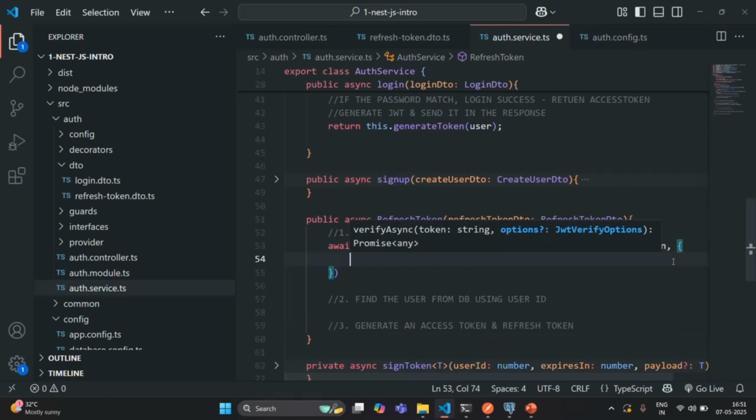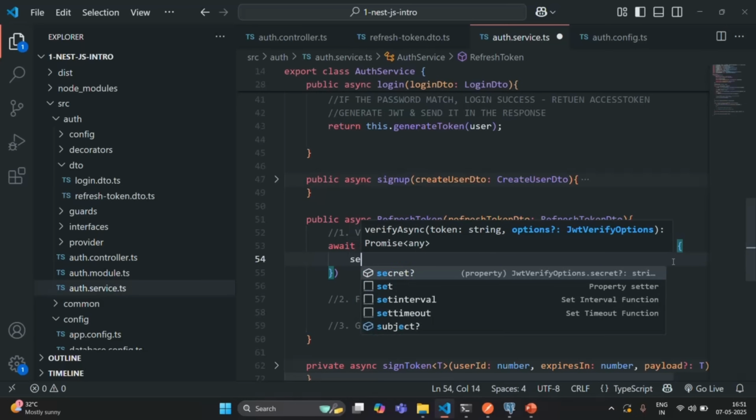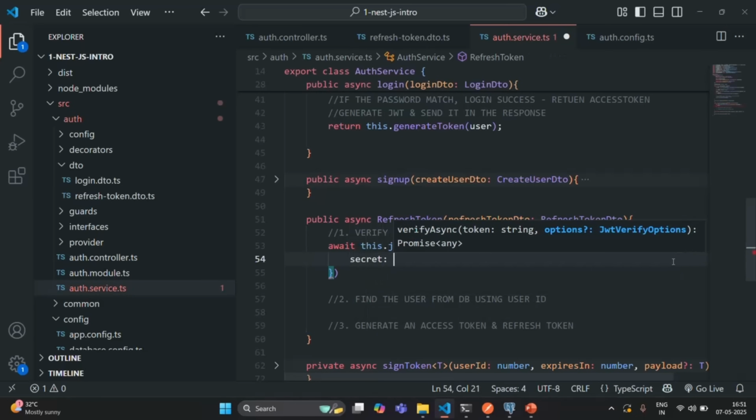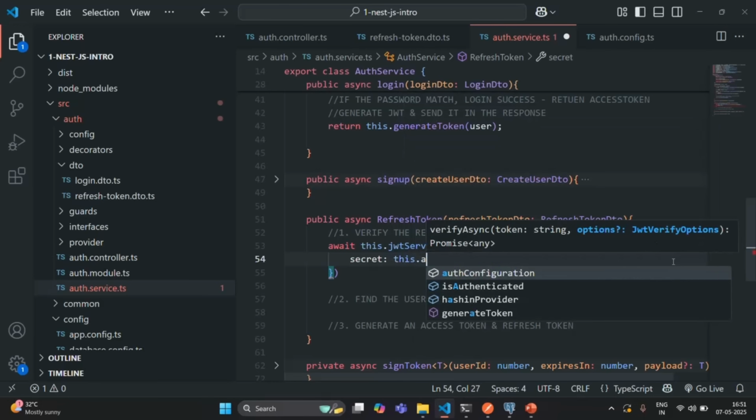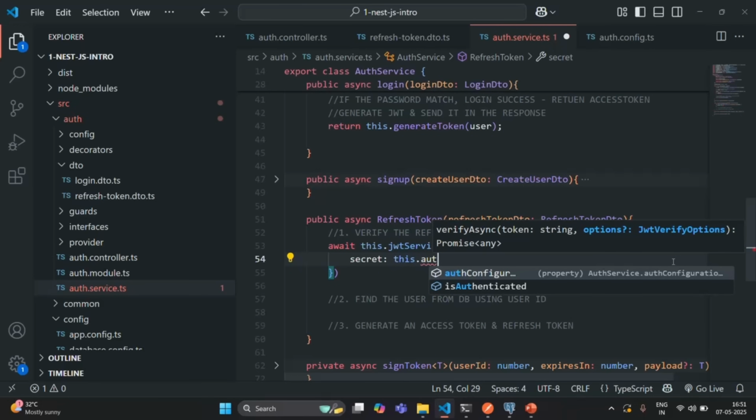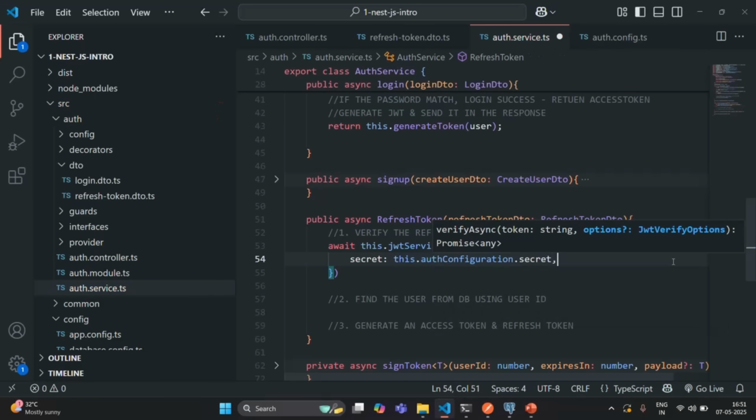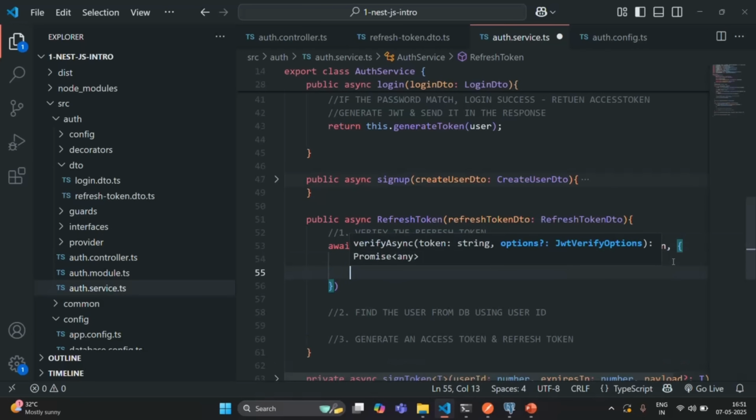So it is basically going to be an object, and in this object we are going to specify 3 properties: the secret, and to get this secret we are going to read it from auth config. So in this auth service class we are also injecting an instance of auth config, and in that we have a property called secret. So whatever value is assigned to that we want to assign to this secret property.